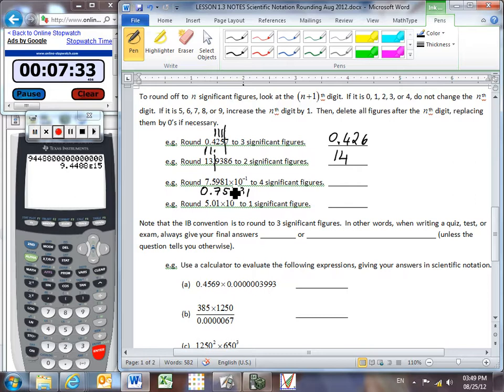So as we count from left to right, this is a 0. It doesn't count as a significant figure. Here's our first non-zero digit, the 7. So 1, 2, 3, 4 significant figures. That's where we'll draw the line. And the number to the right is smaller than 5, and so this will stay as an 8. And everything afterwards will basically disappear, unless it's necessary to write it, but in this case it isn't. 7, 5, 9, 8. That's 4 significant figures. And then the 1 afterwards has disappeared as a 0.